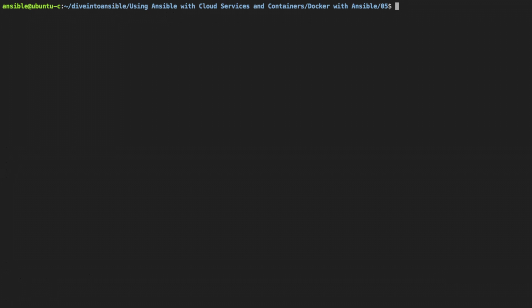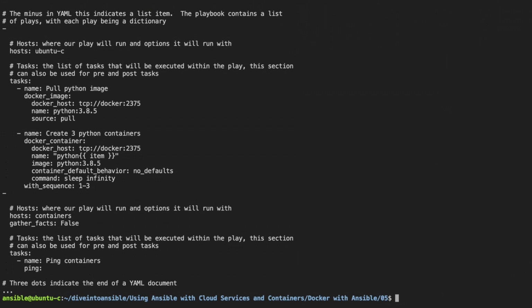And what we're going to look at now is a great feature which allows us to connect to running containers via Docker with Ansible, essentially treating them like targets. Let's bring up the example here. A requirement for this to work is that A, the container in question has Python, and B, is running. So you can see here, we're pulling a Python image.